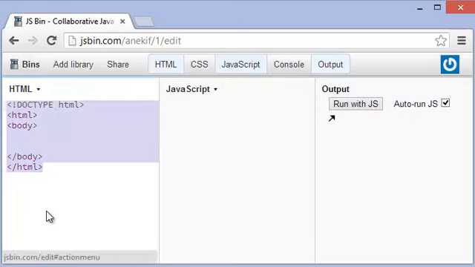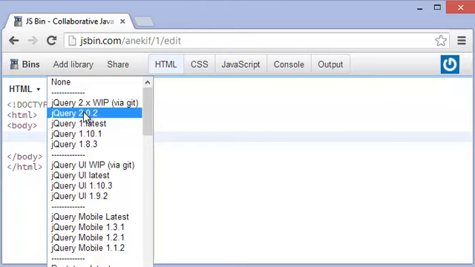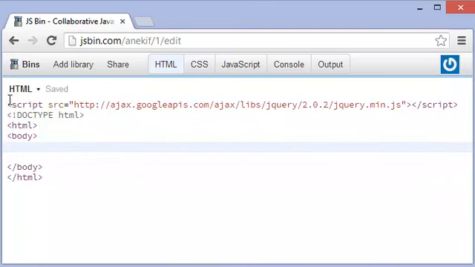So what you should do up at the top here is go to Add Library. And we're just going to go to this one right here, the 2.0.2. For the most part, if the number is a little bit different, what I'm going to be doing here is so basic that it's not going to be really affected. Usually the new versions have something really neat added to them, but this is just to show you what jQuery does. So you're going to go ahead and put that in here.